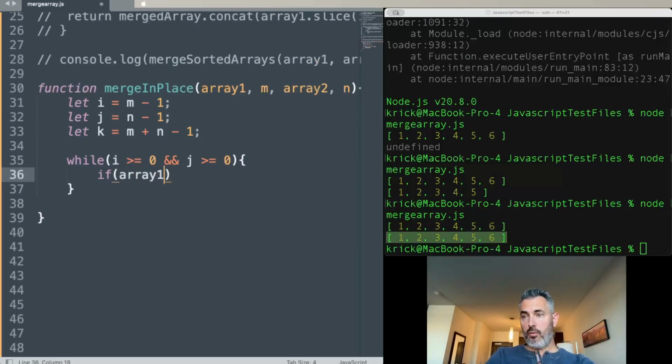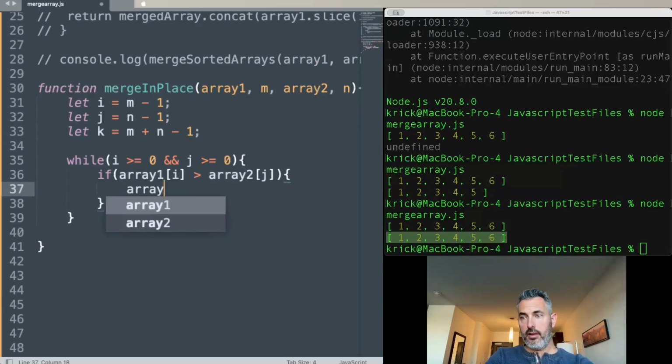If array 1 i is greater than array 2 j, so if this is greater, we're going to put it at the end of the array. So we're going to put it on array 1, same array, but at index k at the end of the array.